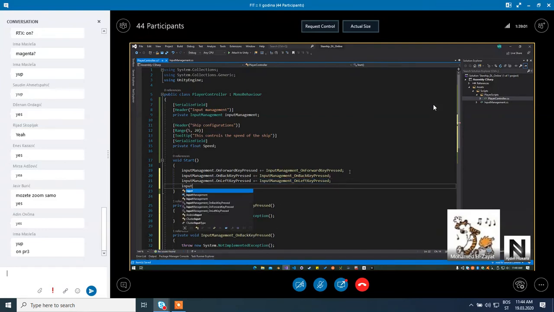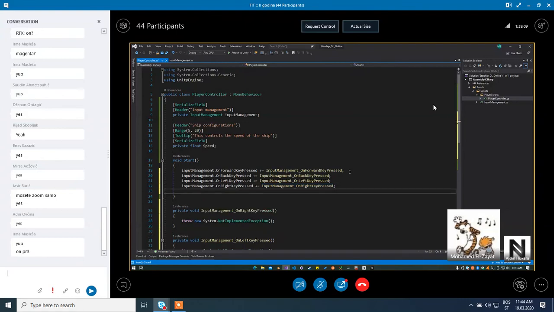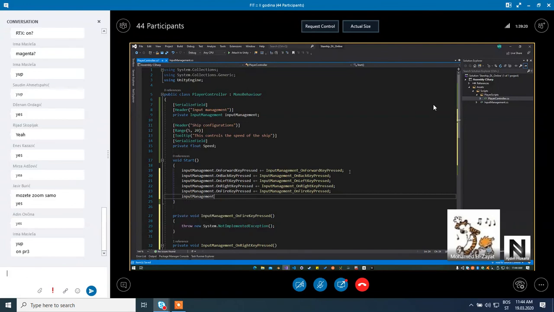And then input management dot on forward, back, left, right, fire key pressed, and then input management dot on evade key pressed. So I think I've handled all of them.